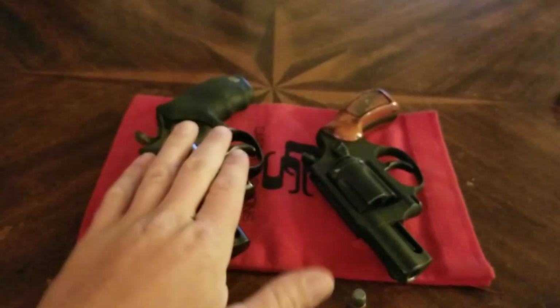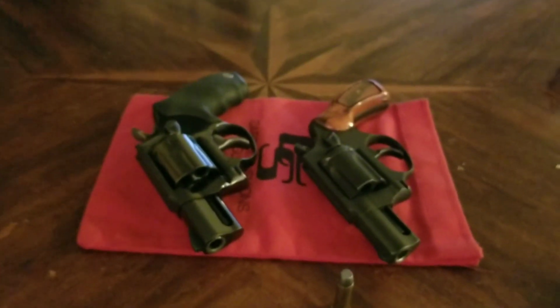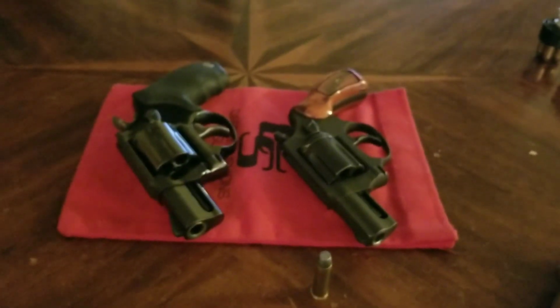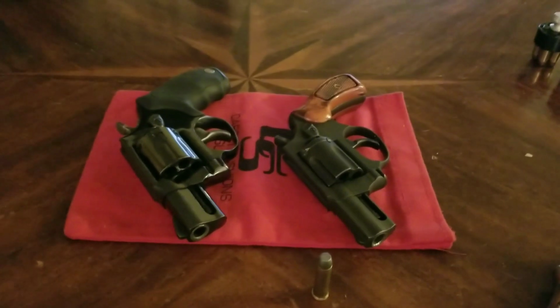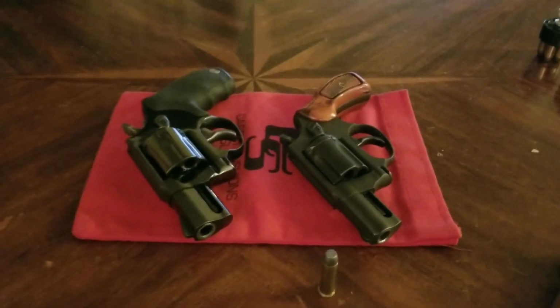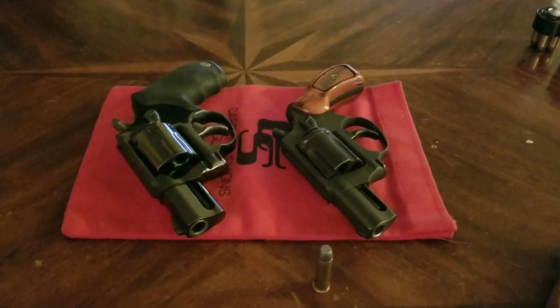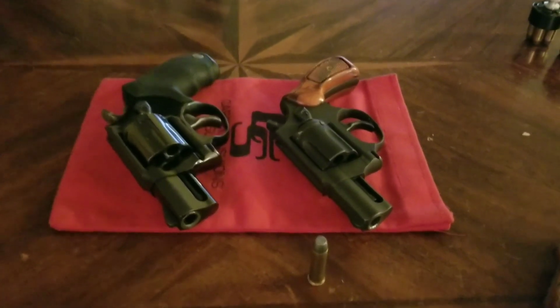I'm going to do another video here on the 617 one day. It's a pretty cool gun, too. That's a 7-shot 357, and it's about a K-frame sized gun. And I like that one a lot, too. I've had absolutely no issues with that. I bought it used for under $400, and I've had no problems with it.